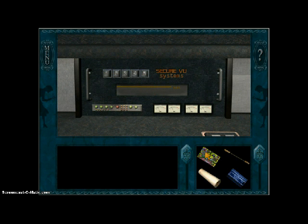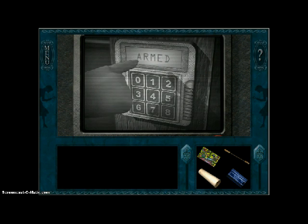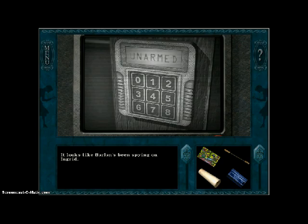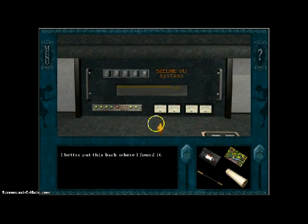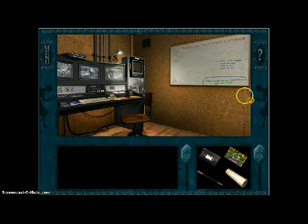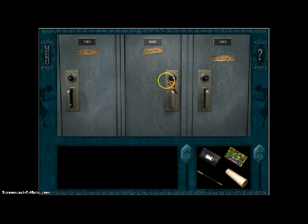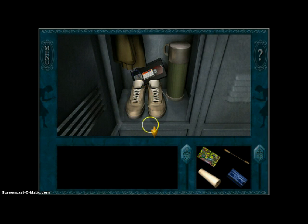Let's see. Pop this little thing in. Isn't that Ingrid's workplace? It looks like Harlan's been spying on Ingrid. This doesn't look good. I better put this back where I found it. Good idea, Nancy, so that no one suspects anything. So that we don't look suspicious. You don't need to dial in the combination again, thank God.